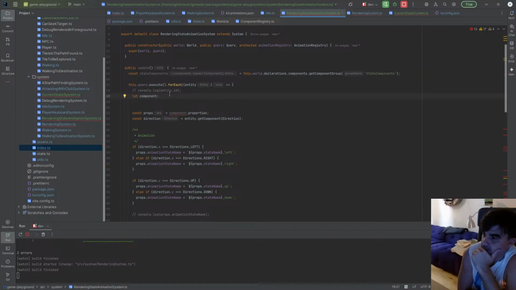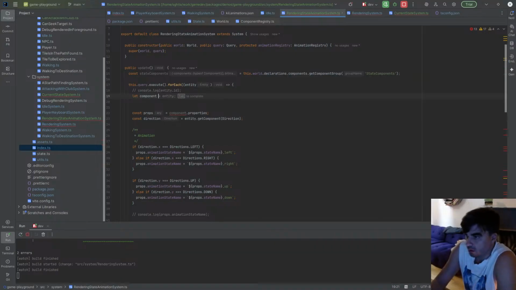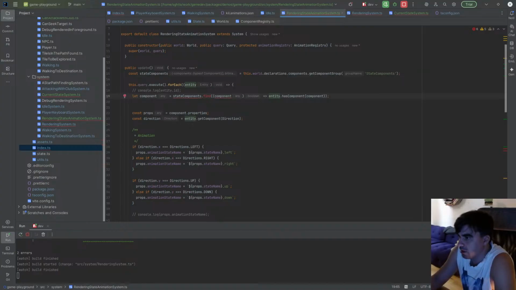So it's a state component find. Entity has component. Interesting.